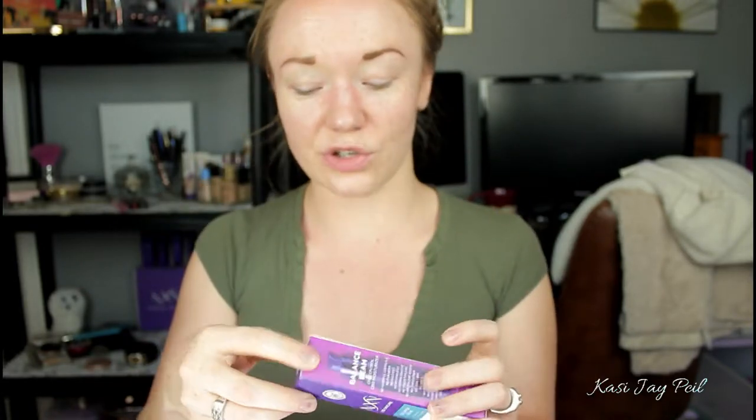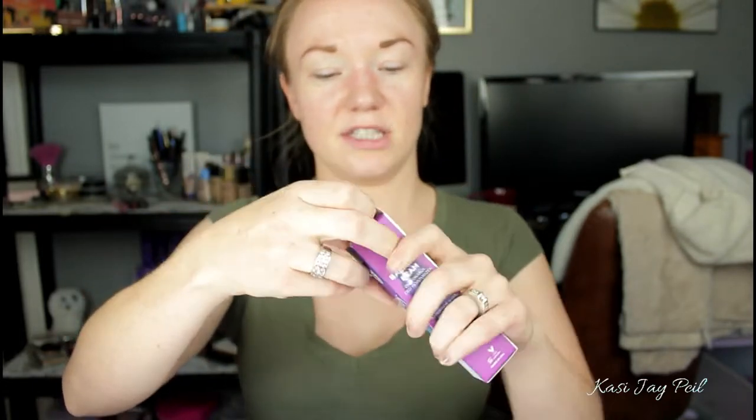non-intoxicating means it is free of THC, and they actually have to pass a test to make sure they're free of THC to a certain level. So I'm glad for that. This is the first CBD item I have ever tried, so I'll let you know what I think about it, because I know it can be a very controversial issue. And yeah, let's take it out, see what it looks like.